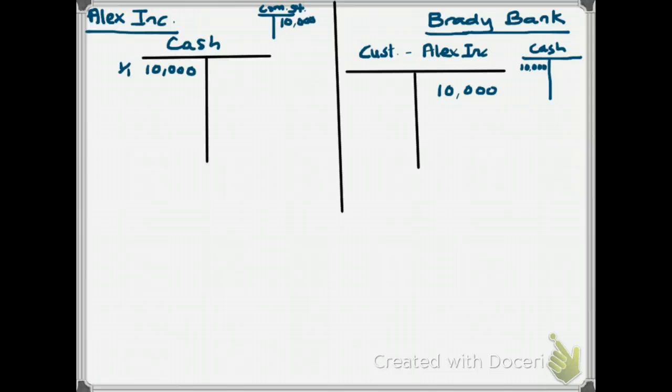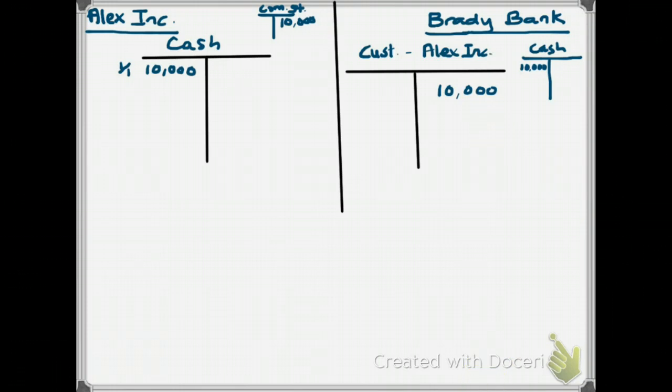Our $10,000 is a liability from the point of view of Brady Bank because is it Brady Bank's money? No, it is Alex Inc.'s money. Does Brady Bank owe us that $10,000 anytime we need it? Yes, they do. That is a liability in Brady Bank's accounts. Now let's take a look at the next transaction.